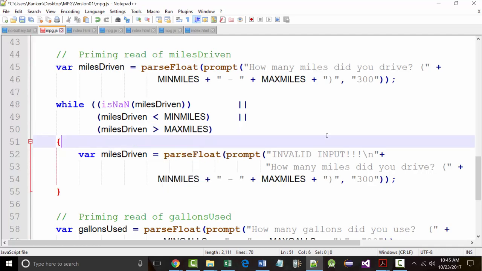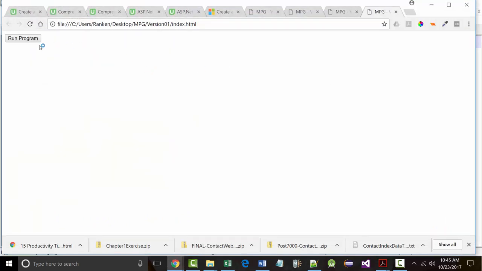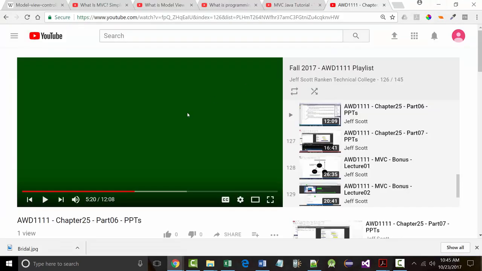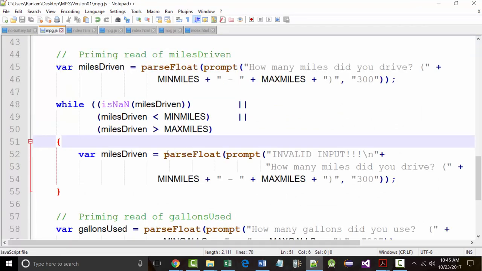Do those checks make sense to everyone? So now when I come in here and I've saved this, if I come in and run it, it's always good to make sure that, well, something's wrong. What's that? Didn't close my while loop? Okay. I like to say when I do stuff like that, yeah, I did it on purpose to see if you were all watching. No, I didn't.